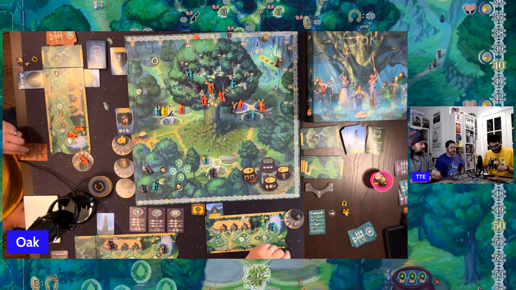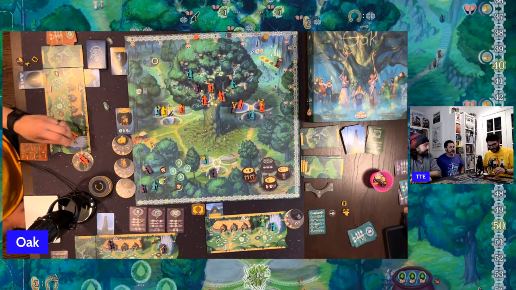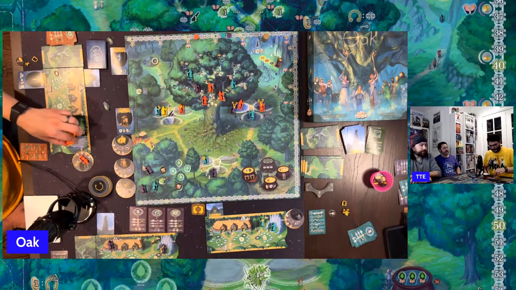Oh, wait, I still have this worker. I'm going to use this worker. So you didn't pass? No, I didn't pass yet. Okay. But wait, I can go here. You said when this is empty, it doesn't automatically end the round? Only when everyone passes. Oh, okay. Got it. So I'm going here.